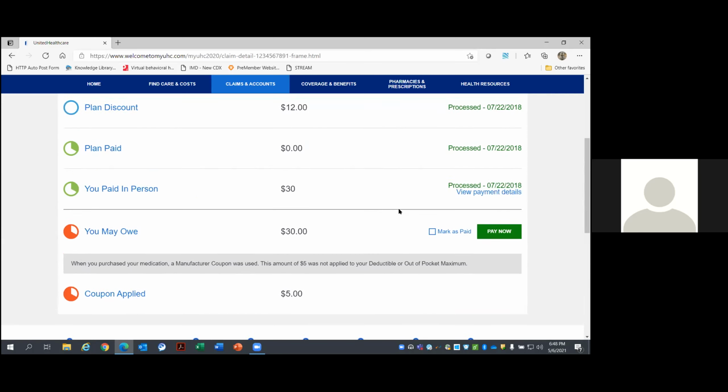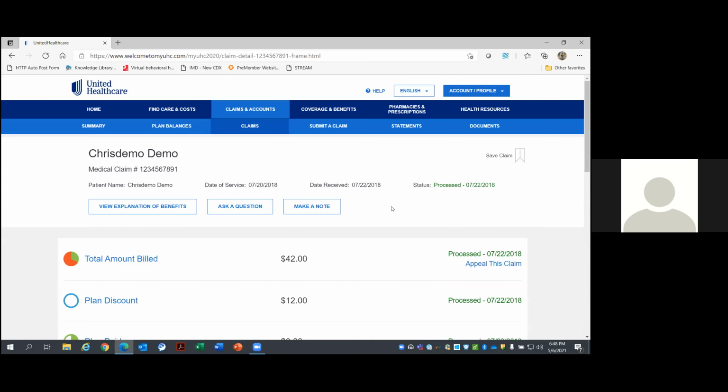Now, these are essentially online explanations of benefits, but if you ever wanted to print a PDF copy of every explanation of benefits that you have, you can print these out through this little button here, this View Explanation of Benefits tab. This will essentially give you a PDF copy of the EOB. So let's say a provider is charging you some X amount for a visit. You can basically go to the provider and say, hey, no, you shouldn't be charging me for that because my plan covered X. You can print out a copy of your EOB and send it to your provider to show them what has been paid under the plan. That's typically what I see this button being used for.